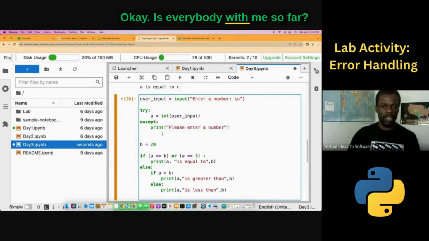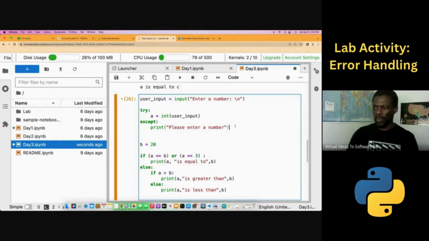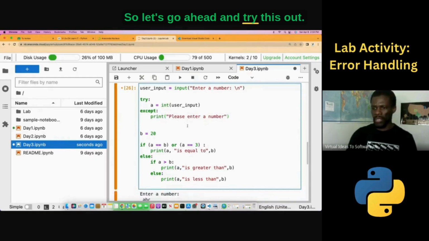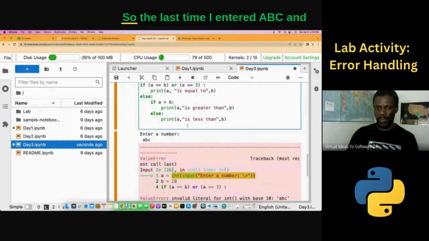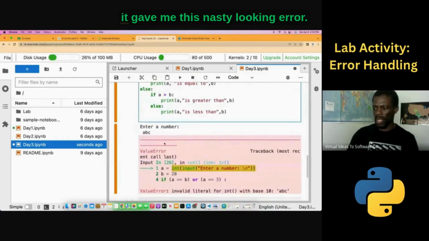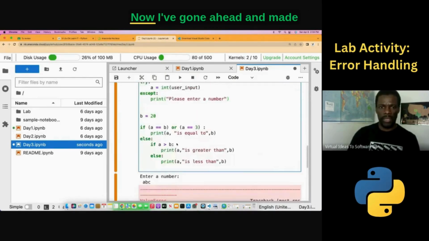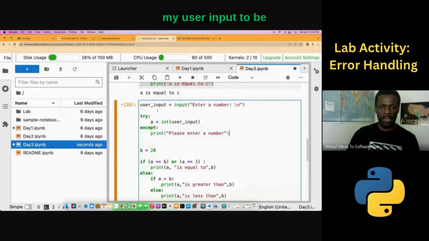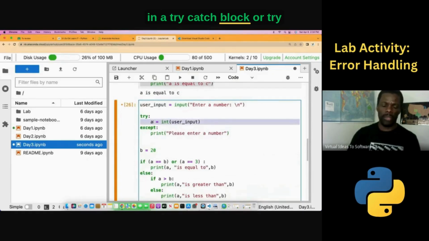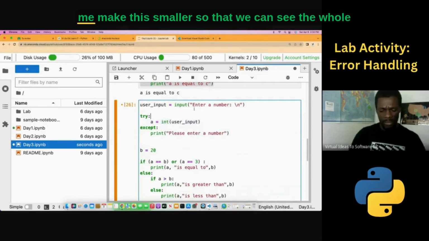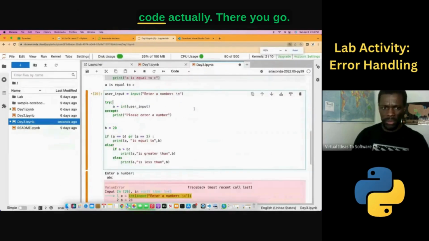Okay, is everybody with me so far? So let's go ahead and try this out. Okay, so the last time I entered ABC and it gave me this nasty looking error. Now I've gone ahead and made my user input to be in a try catch block or try catch exception, being able to handle that error. Let me make this smaller so that we can see the whole code actually.